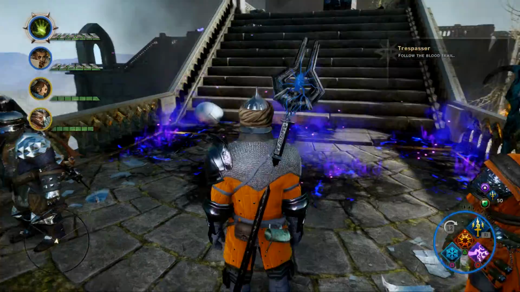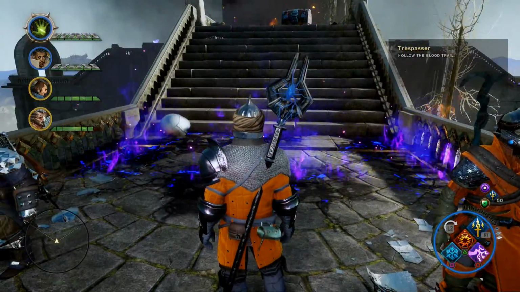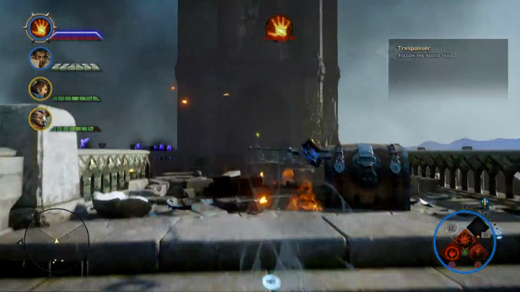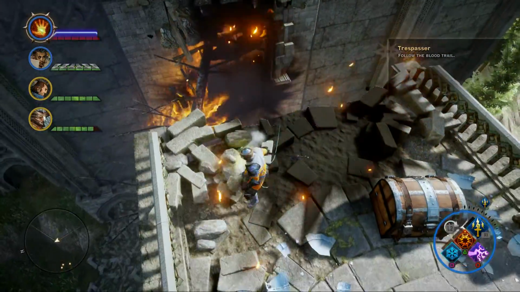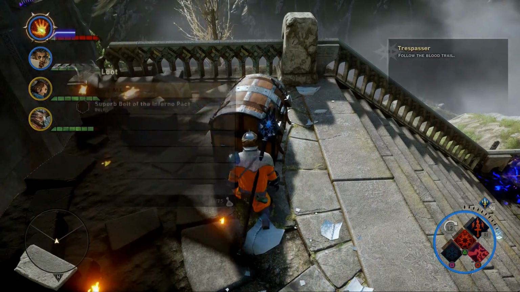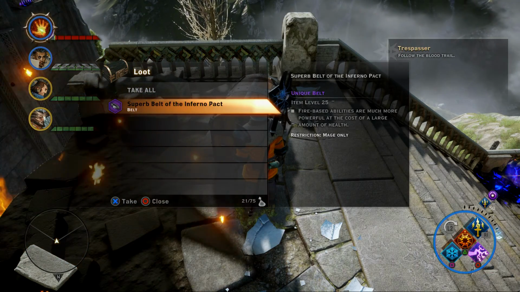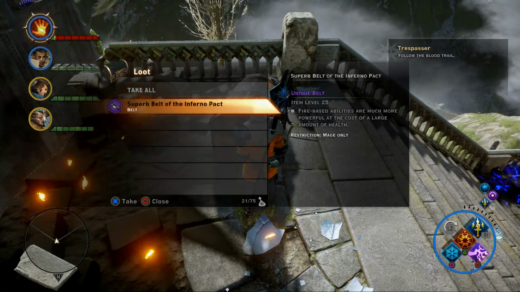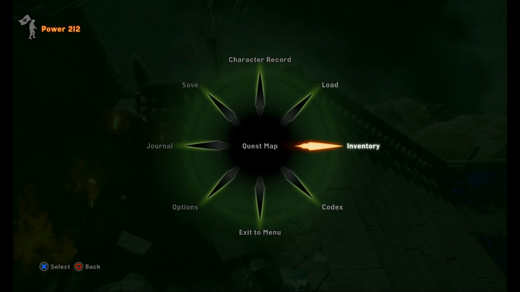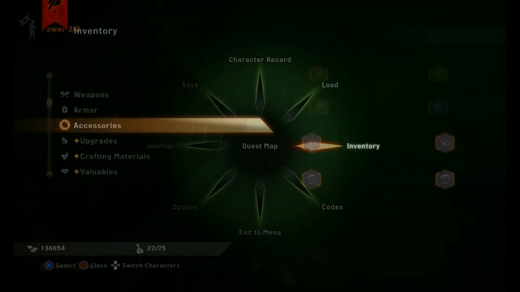And what, pray tell, is going on here? This doesn't look good. Ouch, that hurt. Fire-based abilities are much more powerful at the cost of a large amount of health. Forget that. Take it, and we will... Whoops! We will sell it. Goodbye.